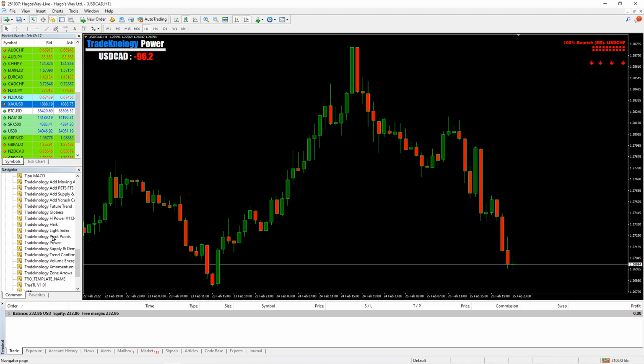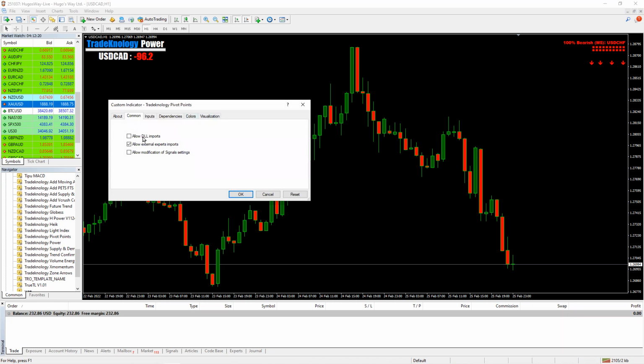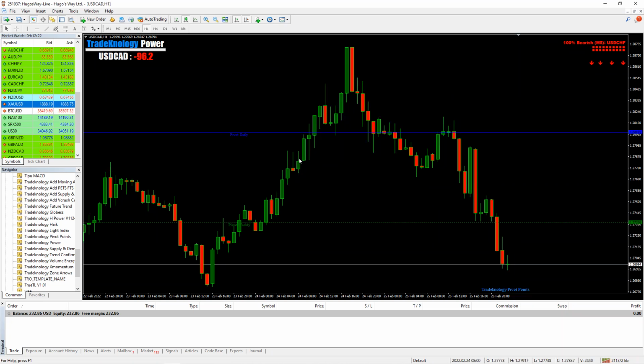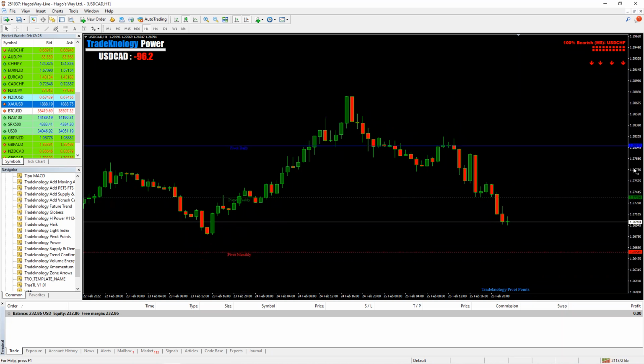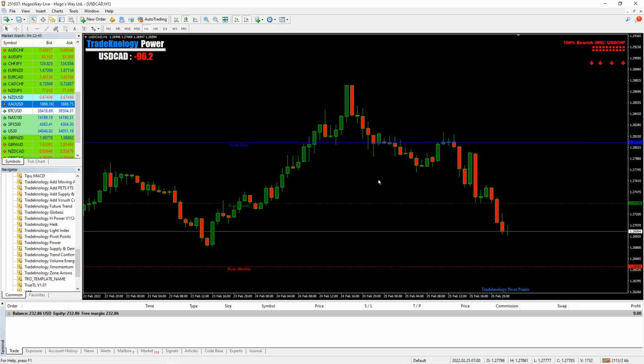Okay. Pivot points is the next indicator. What this does is it tells you the points for the direction. You're going to have points during the daily, during the week, and during the monthly, and they're going to indicate price changes. Like in this one over here, we have price above the daily. So we would wait for other indicators to work with this to show us in which direction to go.